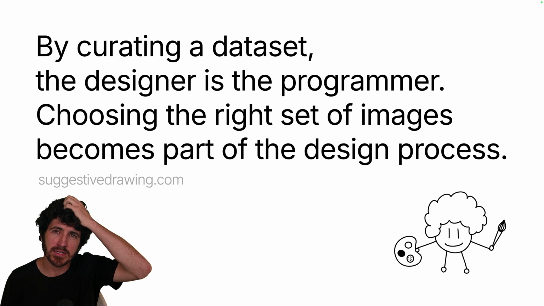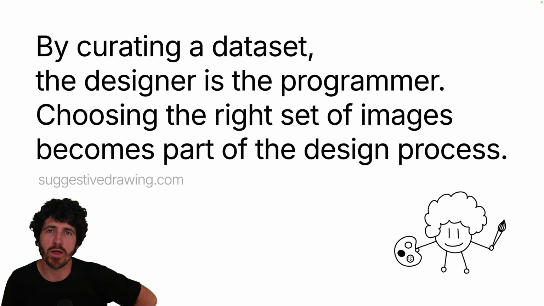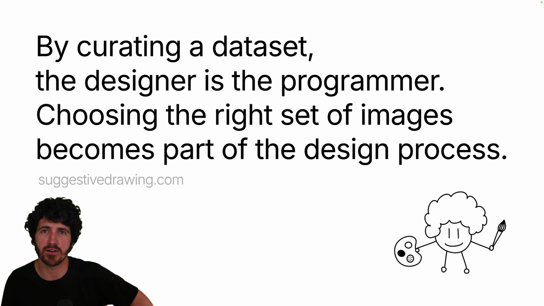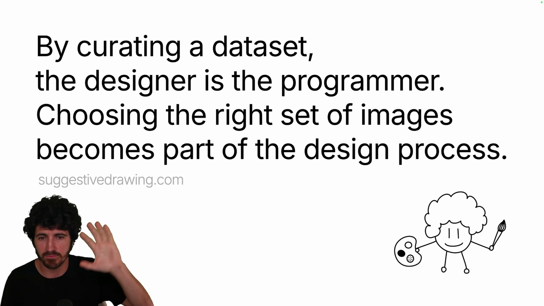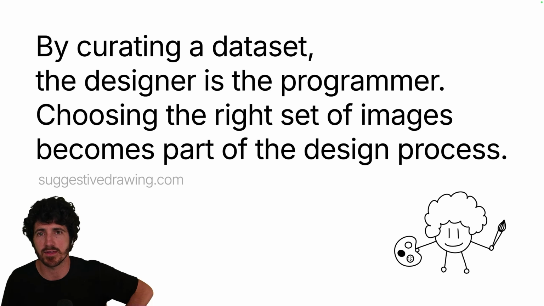The takeaway that I got from this is that in 2016, by creating a dataset, the designer could be a programmer, and choosing the right set of images becomes part of the design process. Nowadays, we're seeing that even with just a piece of text, you can send that to GPT and train a machine learning model.